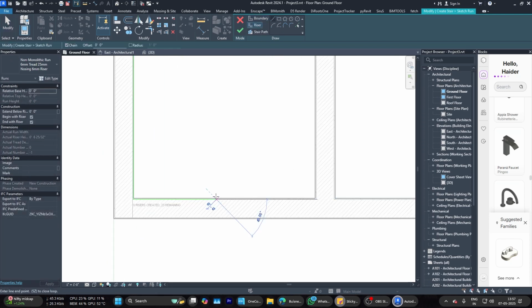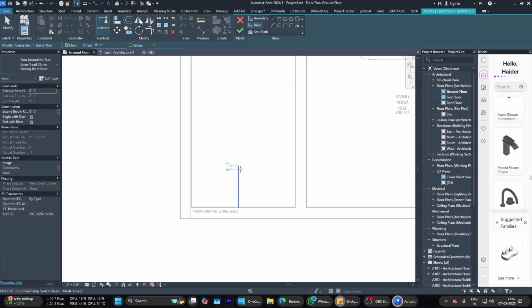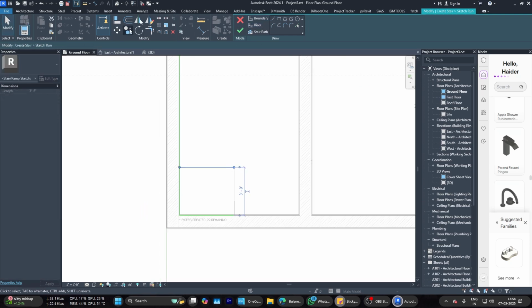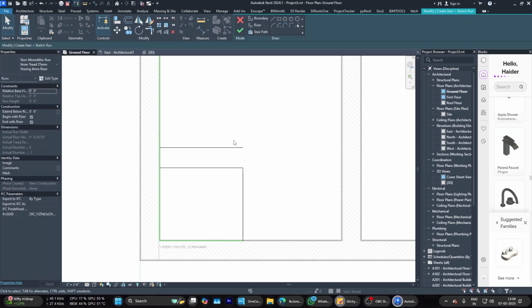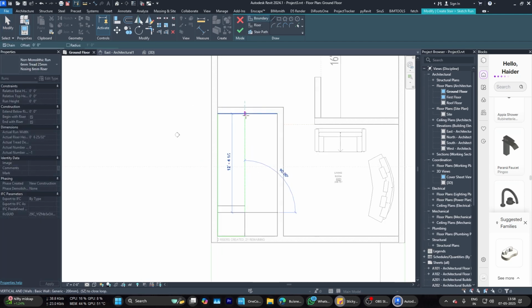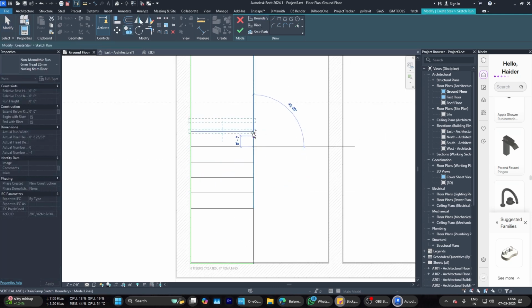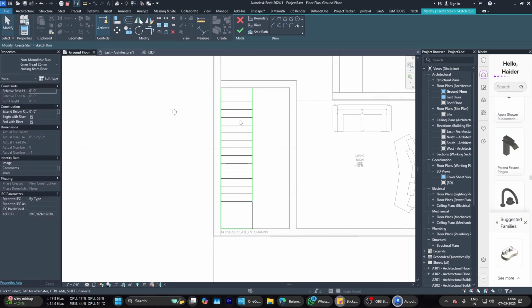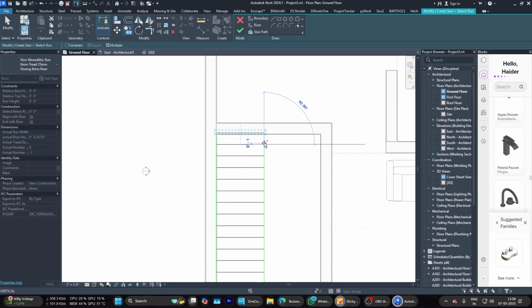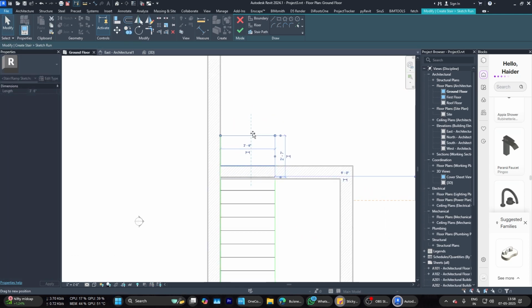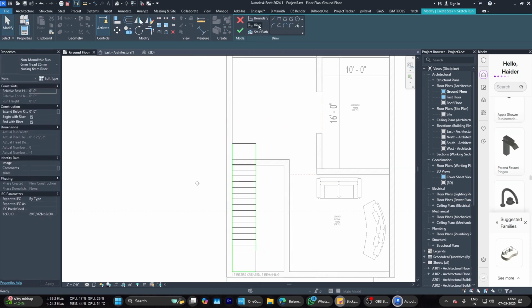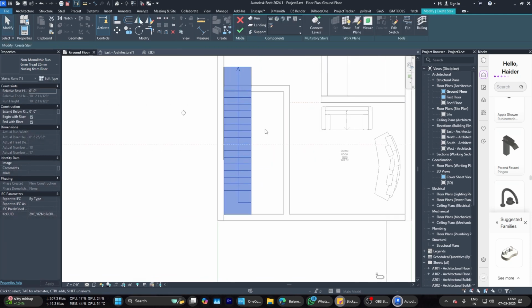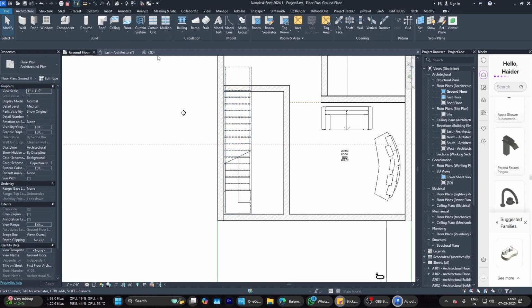Let's make it again with proper measurement. 3 feet first flight. There will be 18 risers for the 10 feet 6 inches height.